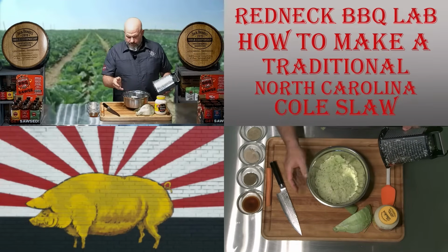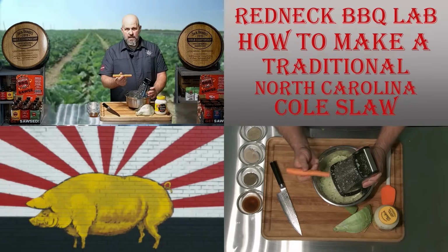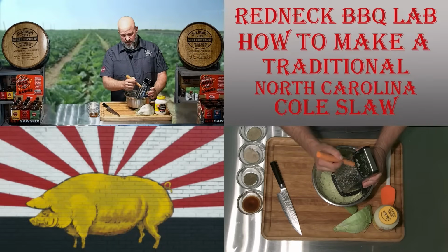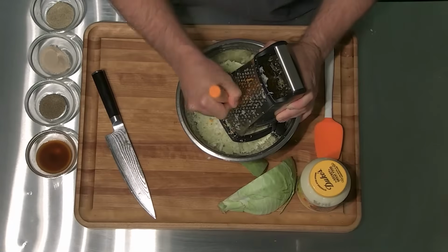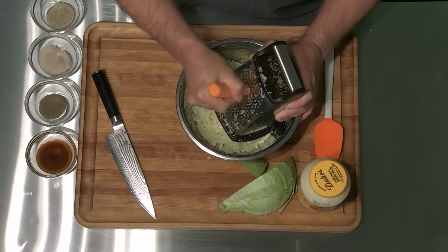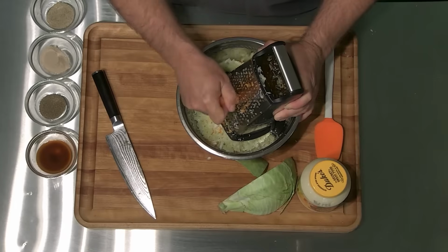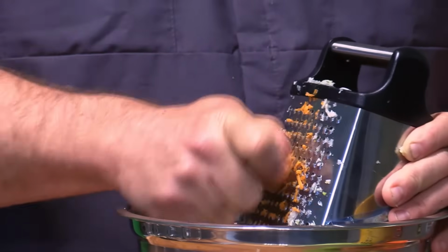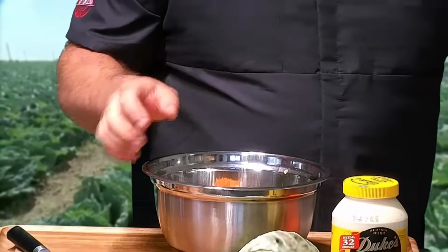So, got about 4 cups of slaw in there right now. One of the things that I do in North Carolina, there's always a sweet part to the slaw, and this is kind of where my slaw differs a little bit. A lot of people use table sugar, just regular old white sugar. I like the zest of a carrot, just like how we do the cabbage. It puts a little background sweetness into it. It's natural. Hey, it's not sugar. We got enough of that in our sweet tea here in North Carolina. Just like with the cabbage, take your time, because it's something that can get you as well. All right, I think that's about enough in there to show you guys what I'm going to do with this recipe.